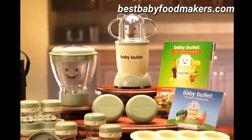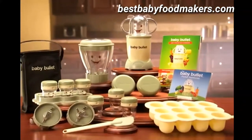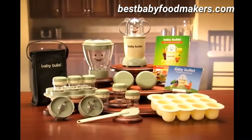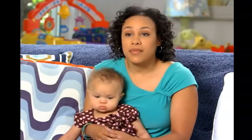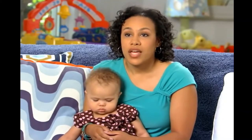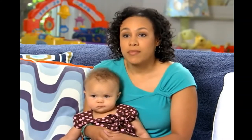With the Breakthrough Baby Bullet Baby Care System you can make and store a week's worth of fresh organic baby food in under five minutes for less than three dollars. I think moms are tired and they're intimidated by the idea of making baby food, but with the Baby Bullet it is so fast, easy, and convenient. If all mothers had the Baby Bullet they would all make their own natural organic baby food. Using the Baby Bullet, you know where the food is coming from — you're making it yourself. And the best nutrition comes from mom.